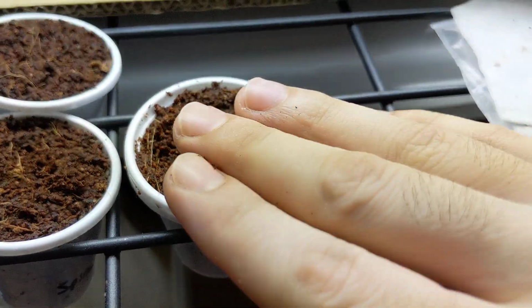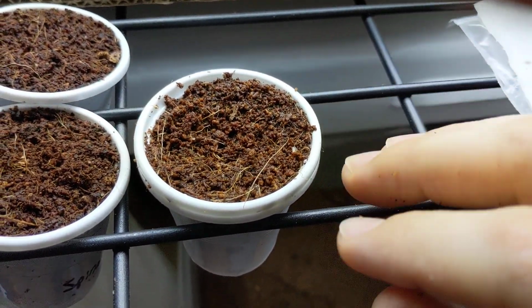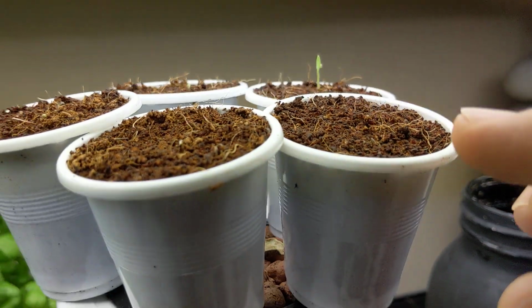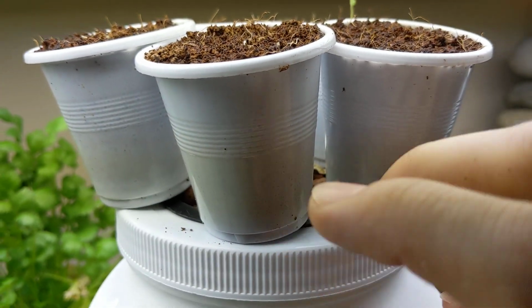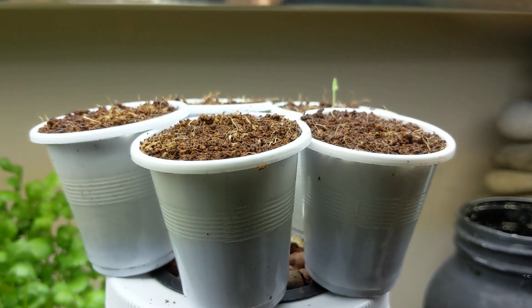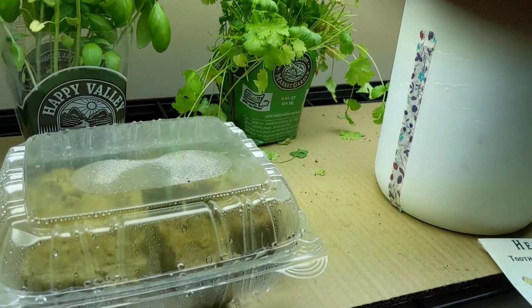It's a good idea to keep the top of the soil or coco coir a little bit dry when the plant starts getting a little bit more mature and starts to grow. This way you want the root system to develop and start growing down in search of more water, or more moisture or nutrients, everything it needs pretty much. So that's pretty much all we got going right now.